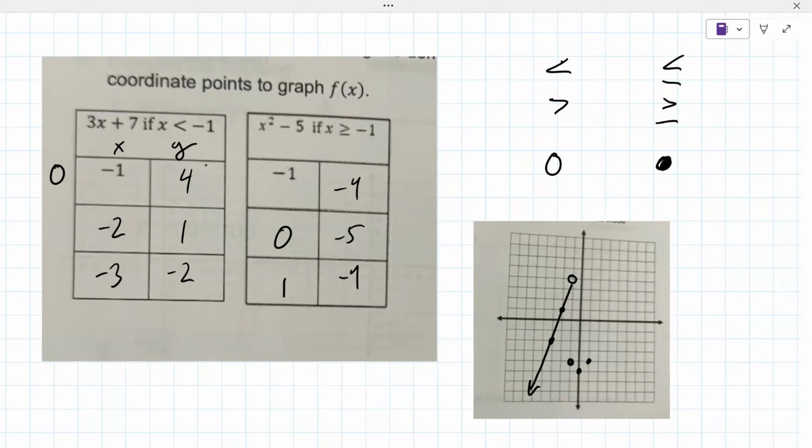So you don't have enough to know what it is, so you might want to do one more point. You've got to be careful that you don't miss what it actually looks like, because it is a quadratic. So 2, -1. Yeah. You need enough points to know what the graph looks like. This one's a quadratic.